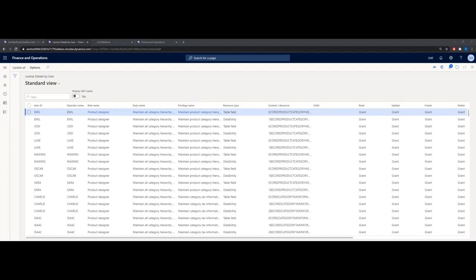The second question is, is there a way to purge records from the user activity monitoring log? I can imagine that getting very big. Yes, there is. We have a parameter which you can set that allows you to specify an aging period for those records. If you specify an aging period of 30 days, once those records reach 30 days of age, they are eligible to be purged from the log.